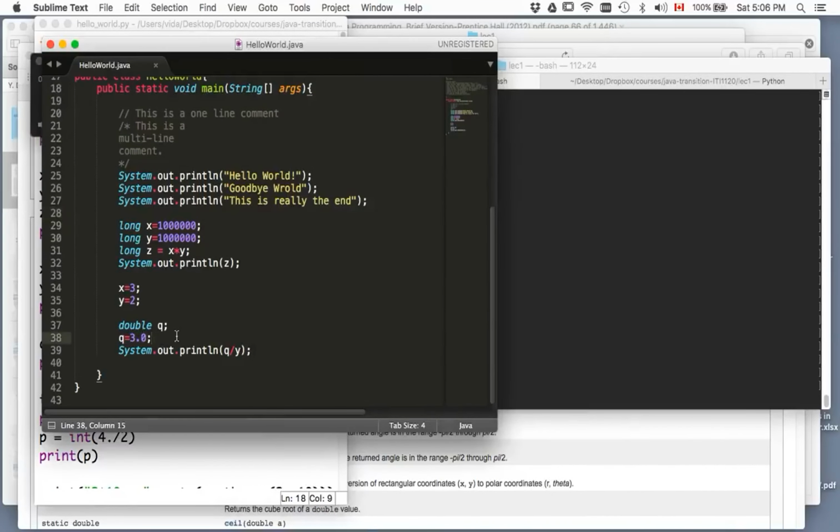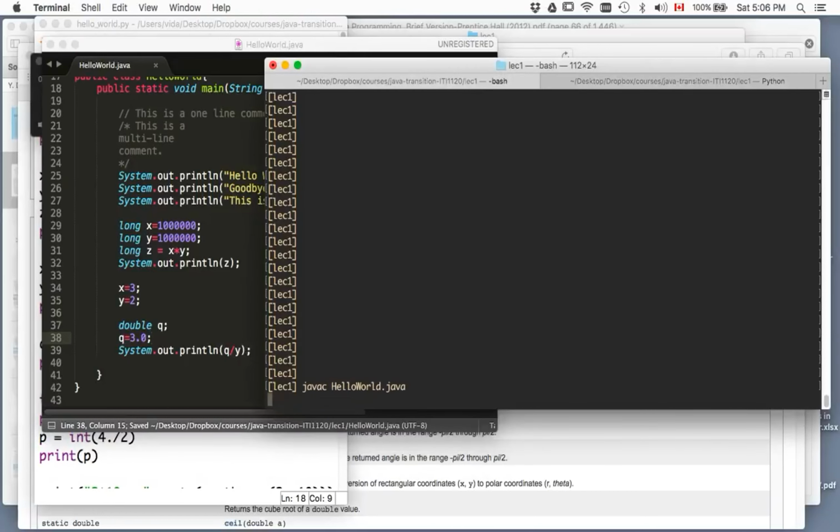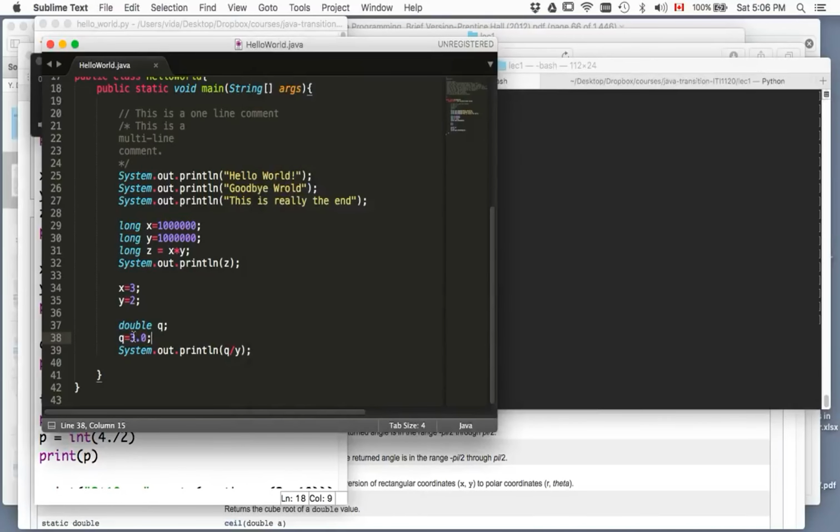Okay, so you could instead do something like what we've done here, declare the variable q as a double and assign it a double value, and then in this case we would have a double, like a real number, divided by 2, then the result of that operation would be a double number. So we wouldn't have a loss of precision, it wouldn't be integer division. So let's see that. We compile and we run the program, and now we see it prints 1.5 because we have q is 3.0 divided by 2, that's 1.5.